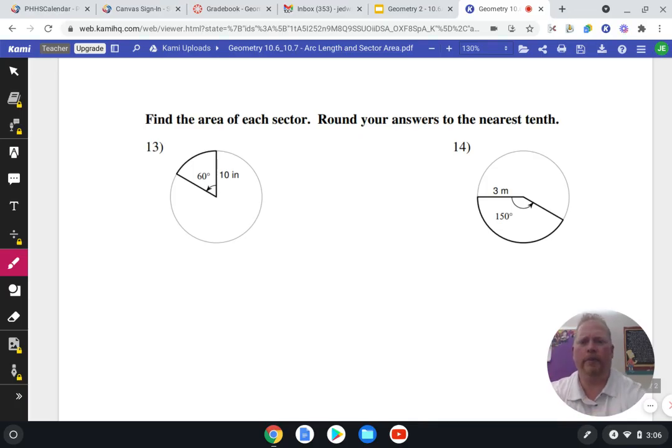Okay, so let's take our formula. We'll take the central angle, which is 60 degrees, over 360. Our sector area, we don't know what that is, so we'll call it x. And then the area of this circle, we do pi r squared. So 10 squared is 100. So 100 pi. Just because I'm doing this in my head, I'm going to go ahead and reduce that fraction. So 60 over 360 is just 1 over 6.